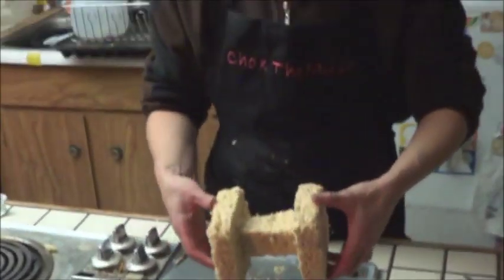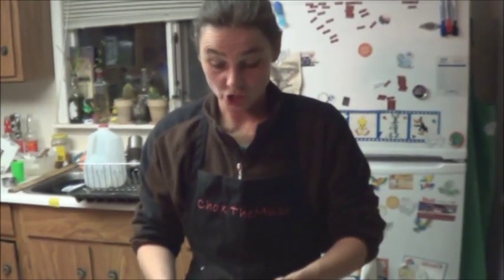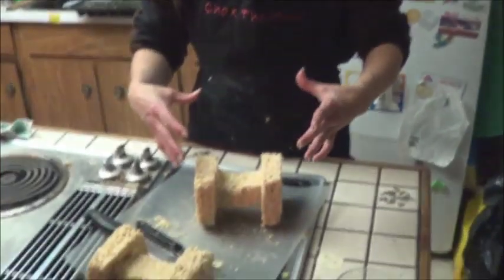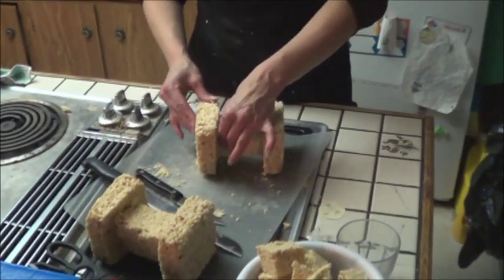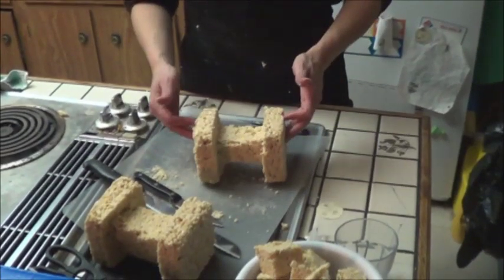This is the first time I've ever tried using Rice Krispie squares to make a shape for a 3D effect cake. So we'll just see how this goes. Seems pretty sticky. It'll hold the icing, and we'll see how it looks after it's iced.